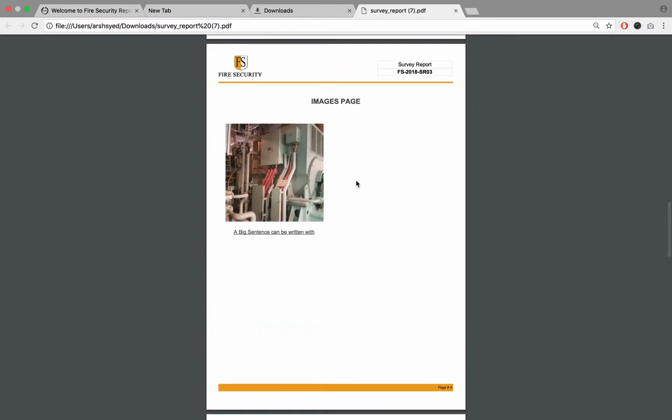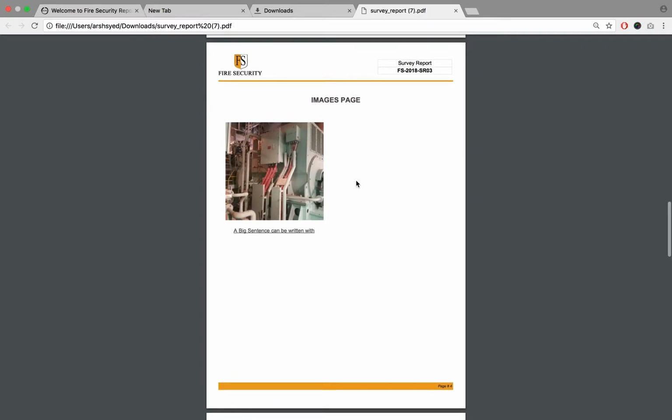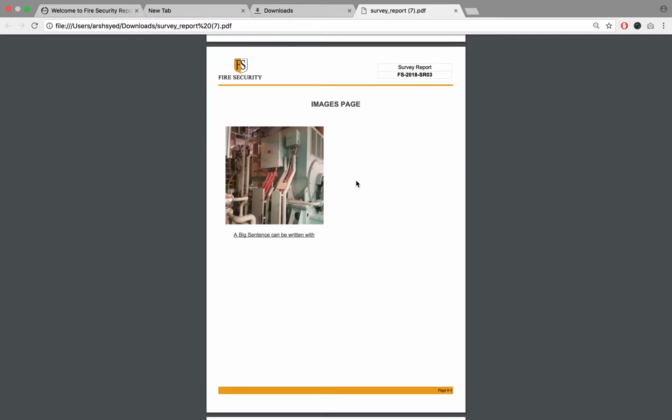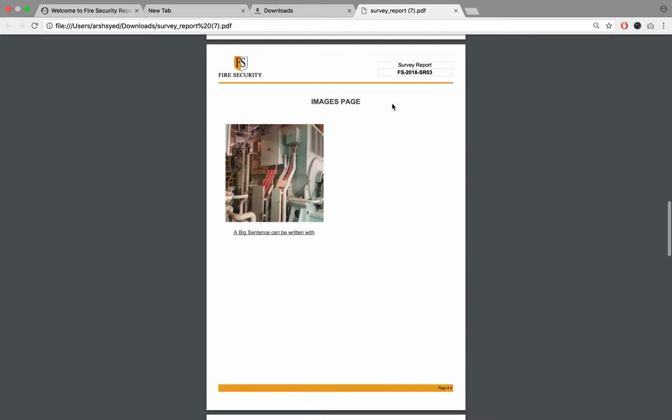Okay. But yeah, I need to be able to change titles on the next page. All right, then what we will do is come back with another update of this app once it's launched. Then we will be working at the back end for this app on the images page, where you can keep changing the title after every 4 images, or every 6 images, or sometimes after 8 images.